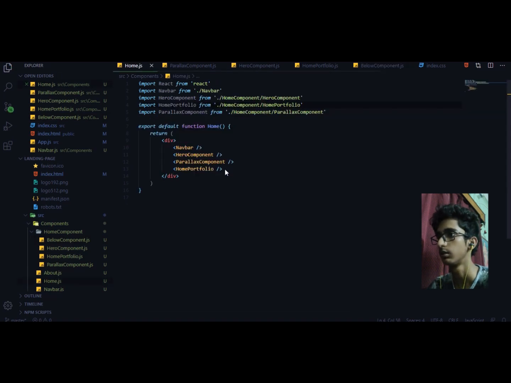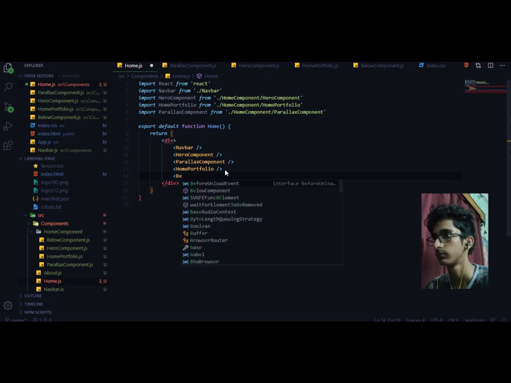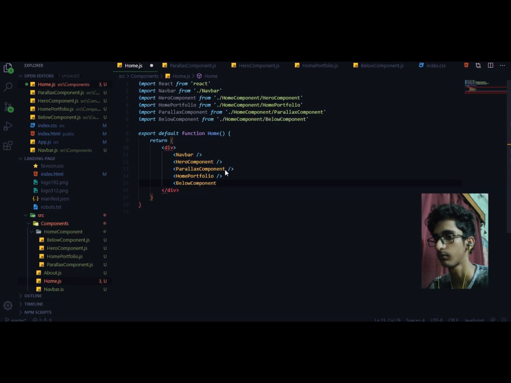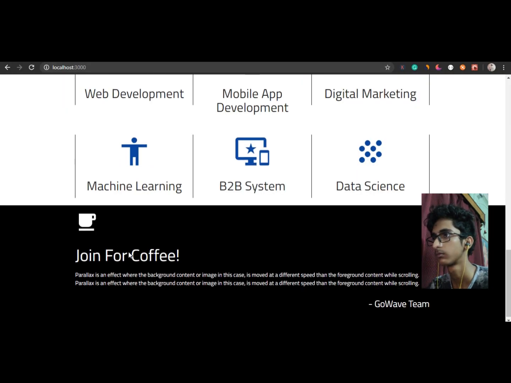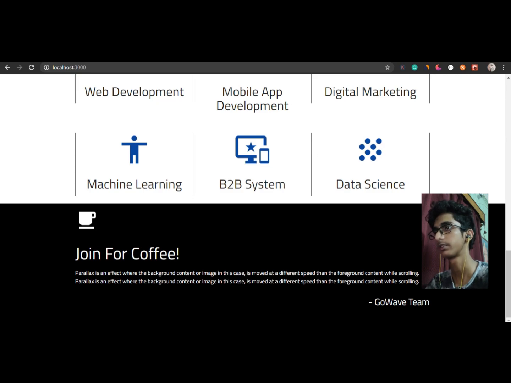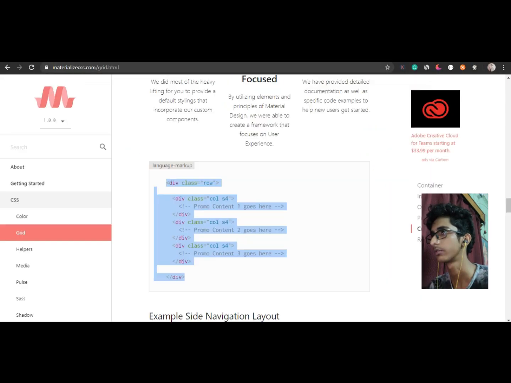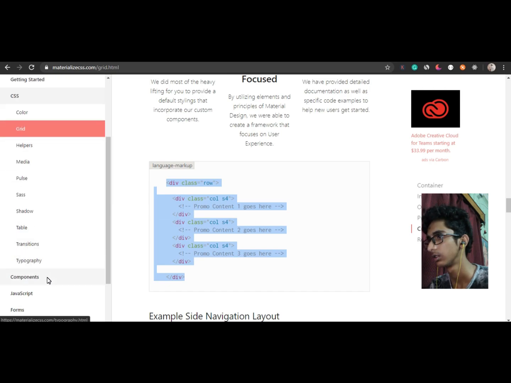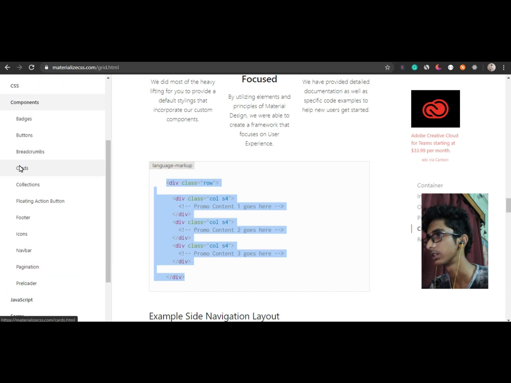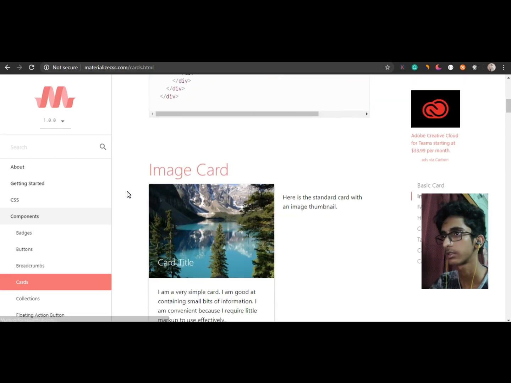We'll use it here. Yeah, working perfectly. Now it's working perfectly, and what I'll do, we'll use card. Let's try for the card. I'm dying to use that card. I'll use that in portfolio section also.